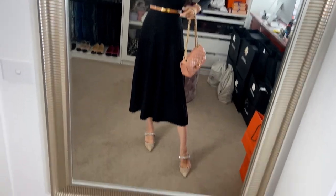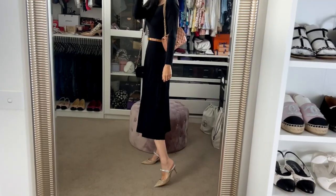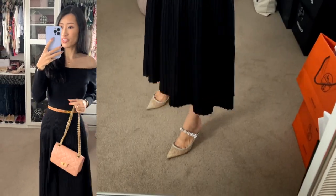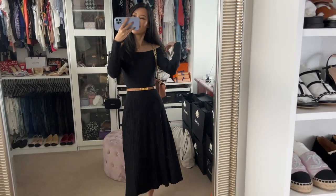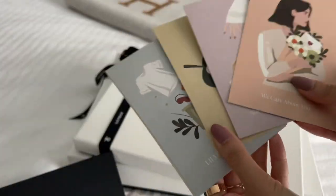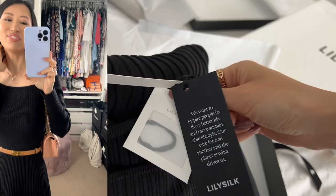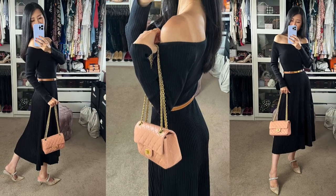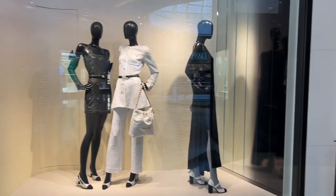So there's the outfit — got the mini reissue from 23P, my gold Kelly belt, Jimmy Choo heels, and then the LilySilk dress. You can wear it up on your shoulder or have it off the shoulder. Such an elegant looking dress and it's pretty warm, so it's a great transitional piece as we're heading into winter. At the moment it's only around 14 degrees. Alright, this is my outfit — let's go shopping!